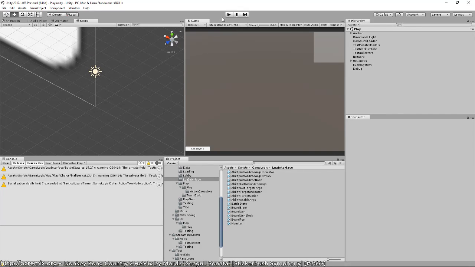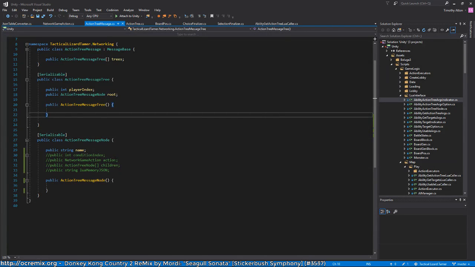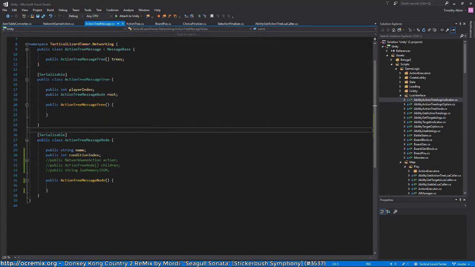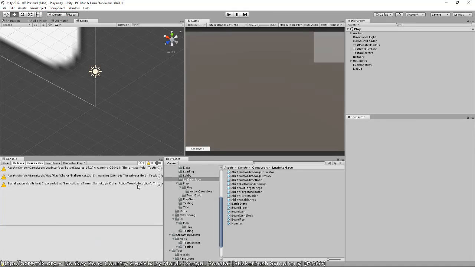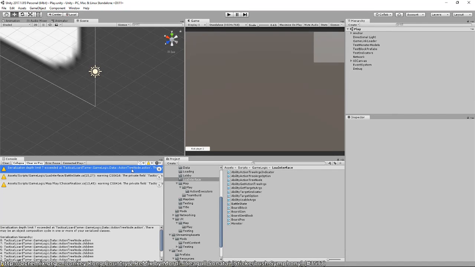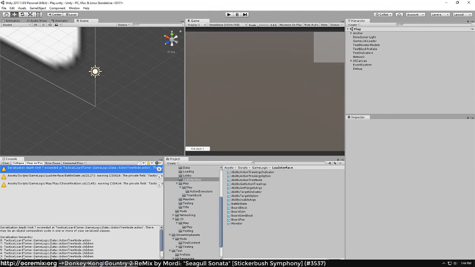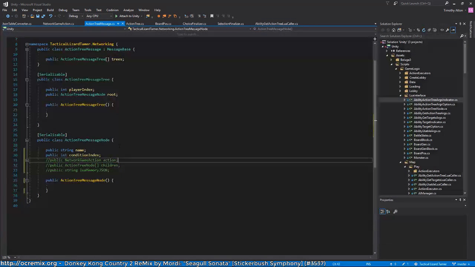Okay, so that is okay. I have a feeling it's probably, oops, I did it the wrong way. It's probably either action or having another array. Okay, so let's try this now. Oops, I did it again.